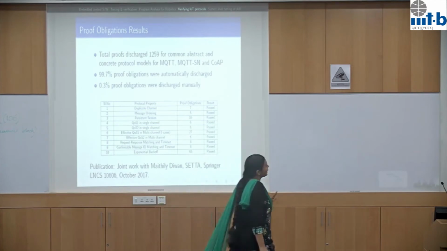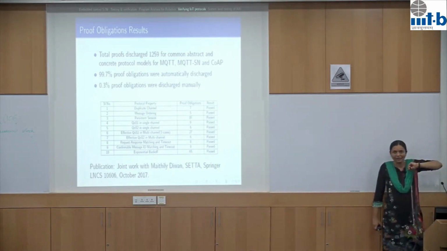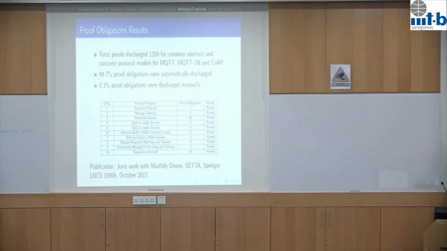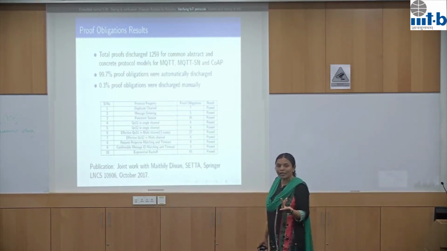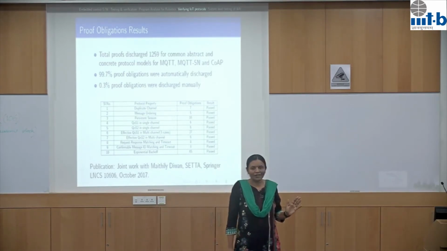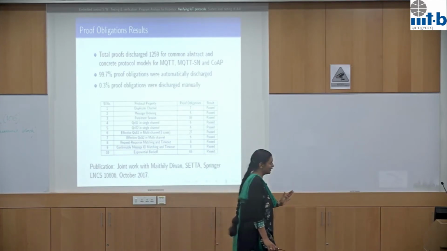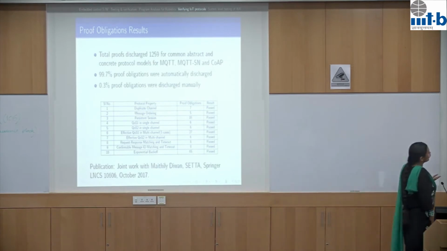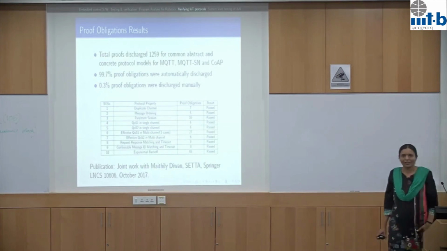So we were able to get about 99.7% of proof obligations automatically discharged, but a small part of it was done manually by us. Right? Usually if this number is something like 80-20, it's not considered a good exercise. Because for the 20%, what have you done? You could have made a mistake. You could have been working with an inconsistent set of axioms. Why such a high number? Usually not well received in the community. Several papers in top-notch conferences will have 100%. It's difficult to get that number.